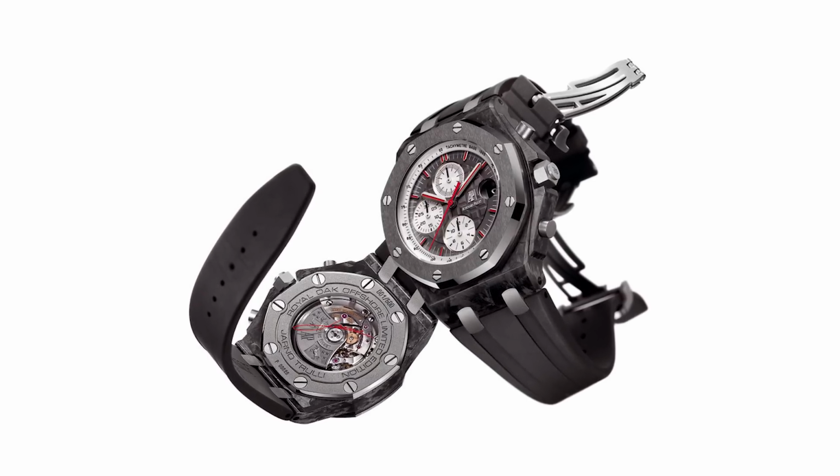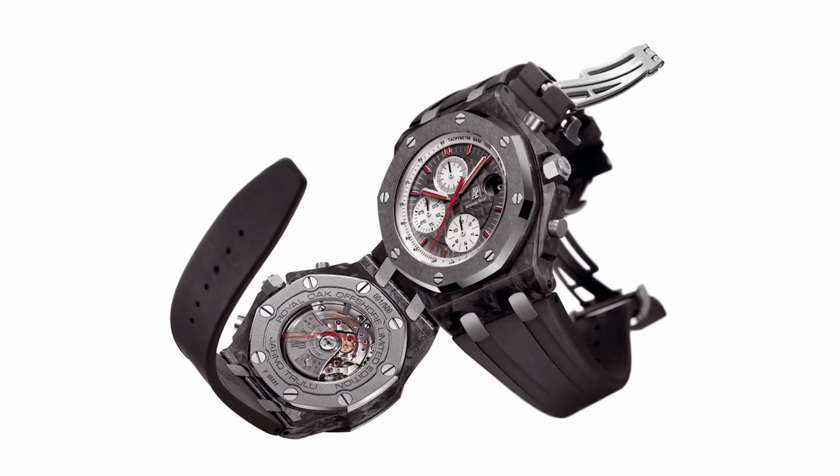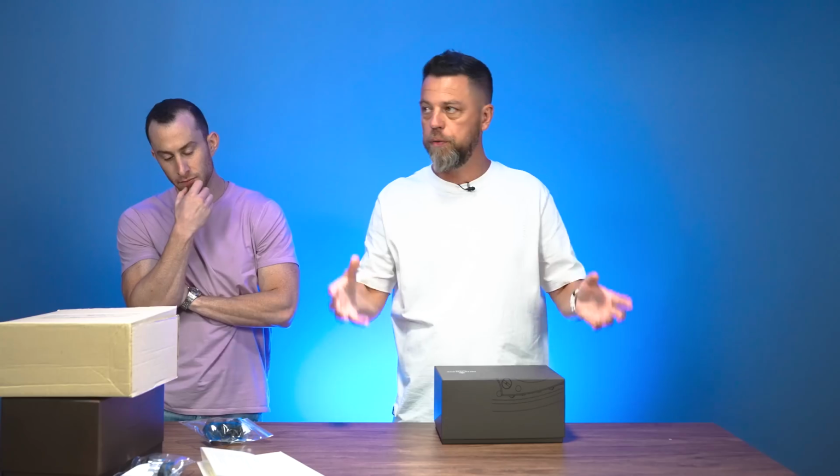I'm gonna go with Nautilus. We got one, no? I know. It's in service. We do. I would go with the Nautilus because of the color scheme. It's those dark grays with the reds, to include the bezels and the reds. It's just everything about that was the perfect color scheme.